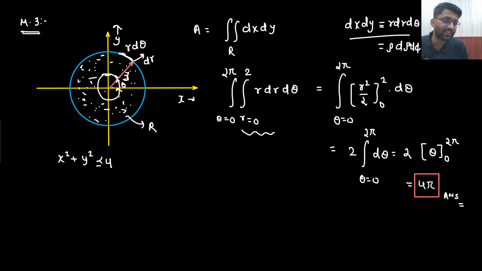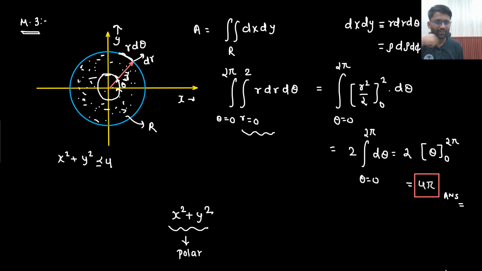Sir, how is this coming? This we have already understood in the 2D coordinate system. We have studied the 2D coordinate system, rectangular and polar. Then we studied the 3D coordinate system: Cartesian, cylindrical, spherical. So everything should be there in your mind. Based on that, we will solve the problem. Very easily we got the answer here. So from now onwards, whenever I see x square plus y square, I will solve it using the polar coordinate system.